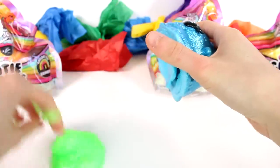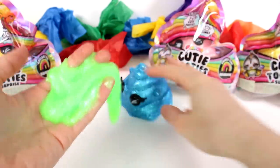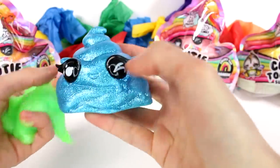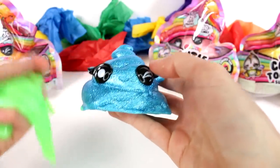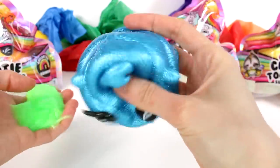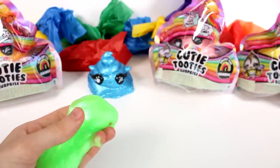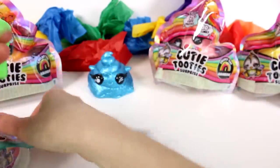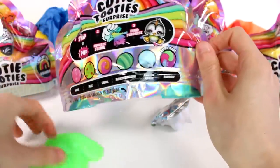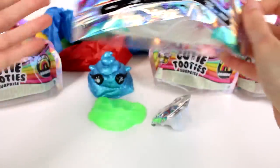Oh my gosh, this is definitely the texture of barrel slime. The container is basically the same — they have different facial expressions. These ones are winking; I'm pretty sure they weren't winking in the last wave, just glittery and rubbery containers. I'm using the back of the package to help me decipher what type of slime this is, and I'm thinking it's water slime — it's just puddly and watery.